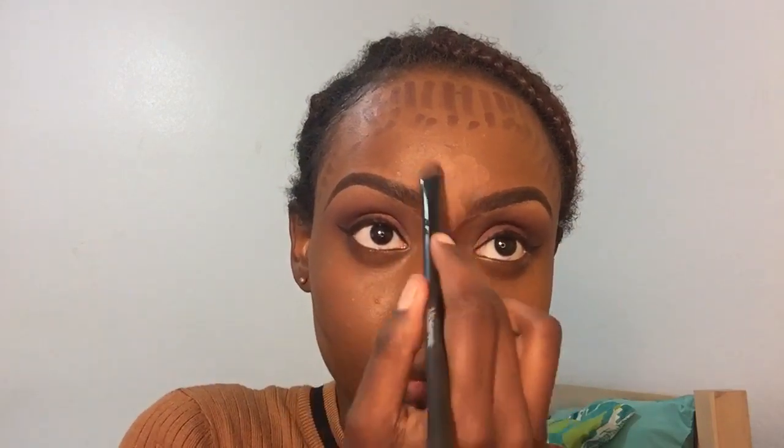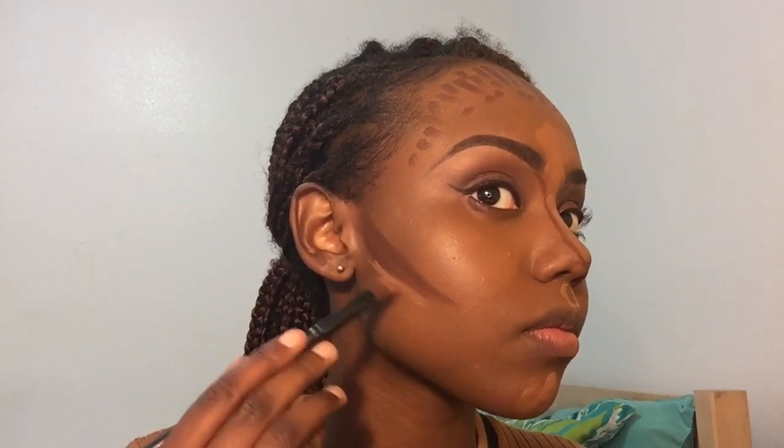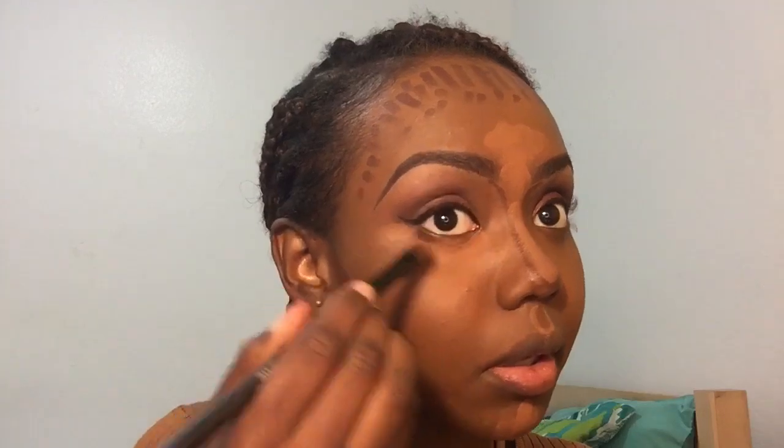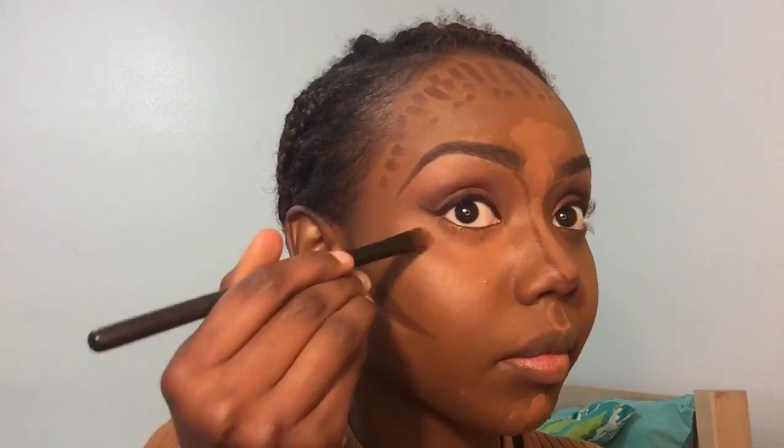I'm going to highlight using the shade in Cinnamon. I'm going to use this on my nose, my forehead, under my eyes, my chin, and under my cheek contour. The third shade I'm going to use on my forehead to help me contour is in Espresso.